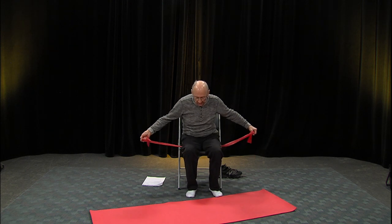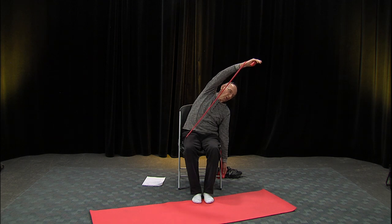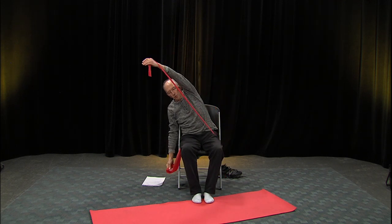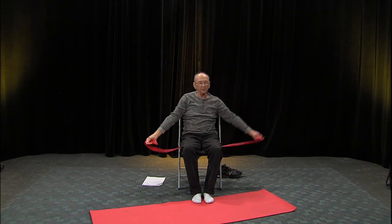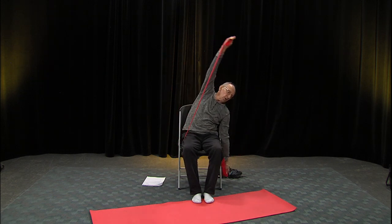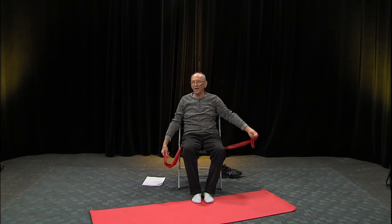Now we're also going to sit on that band again. We got a big muscle on the sides, the quadratus lumborum. Raise that right arm up and over. Hold it. One, two, three. Other side, raise the left, over. One, two, three. Right side, one, two, three. Left side, one, two, three. Right side, one, two, three. And left side, one, two, three, and down.